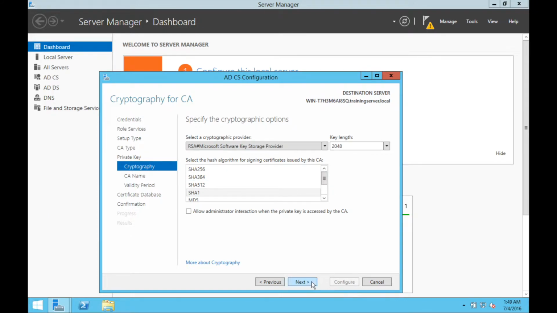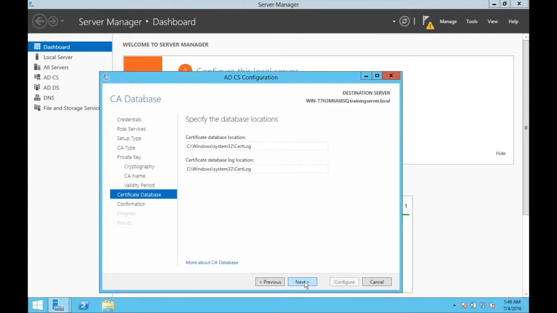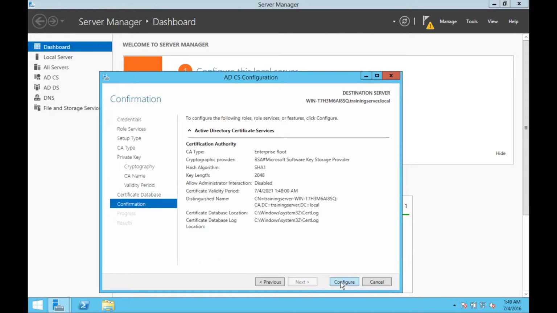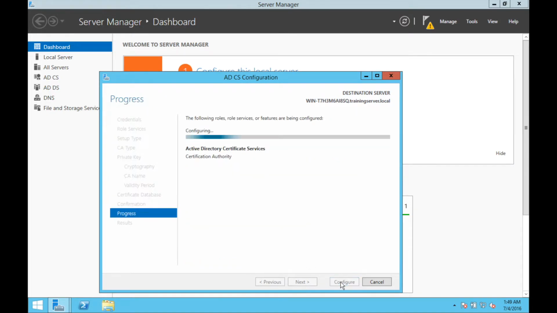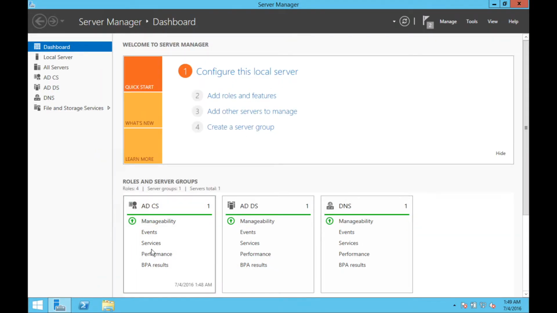SHA-1, just select what's default. Click next. Valid for 5 years. Once it is all done, click configure. The CA seems to be running fine.